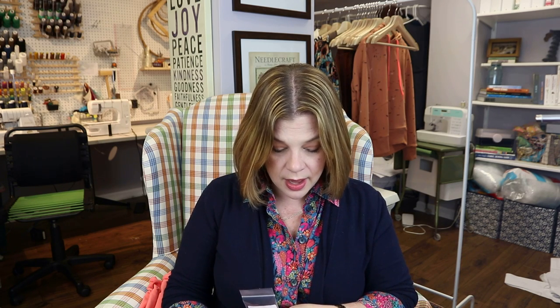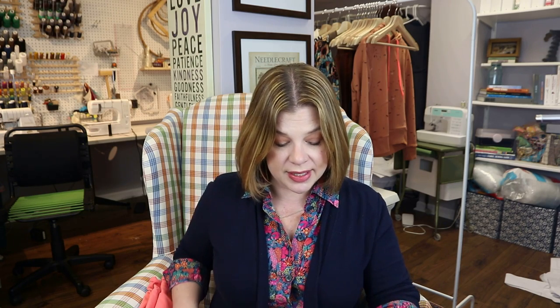Other than that, it calls for six three-eighths of an inch snaps or six three-eighths of an inch buttons. She also recommends some fusible stay tape. I love the SoKeezy woven stay tape. This goes into the shoulders of the cardigan to keep them from stretching out. It works really, really well. So that's pretty much everything we need to know.